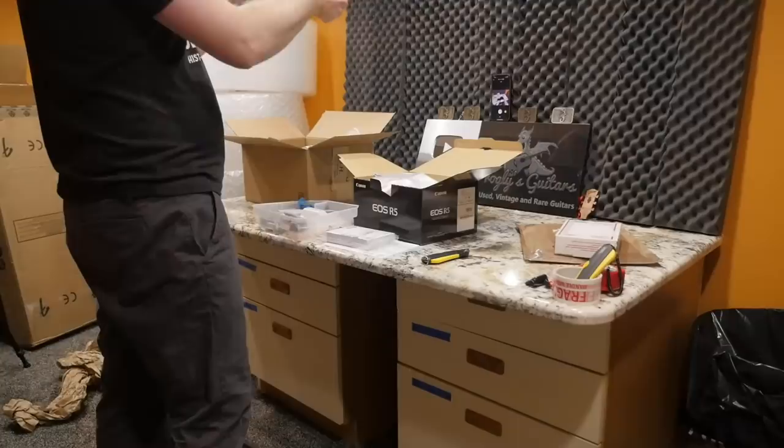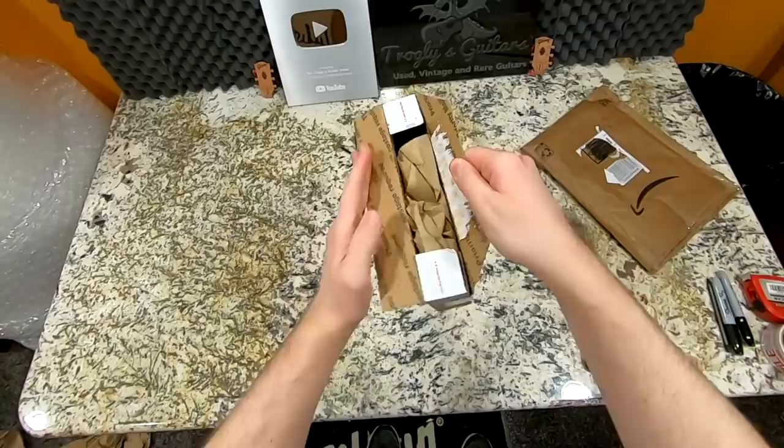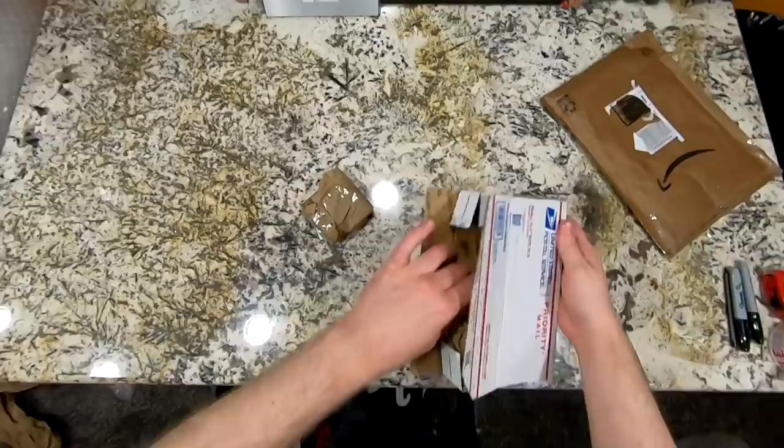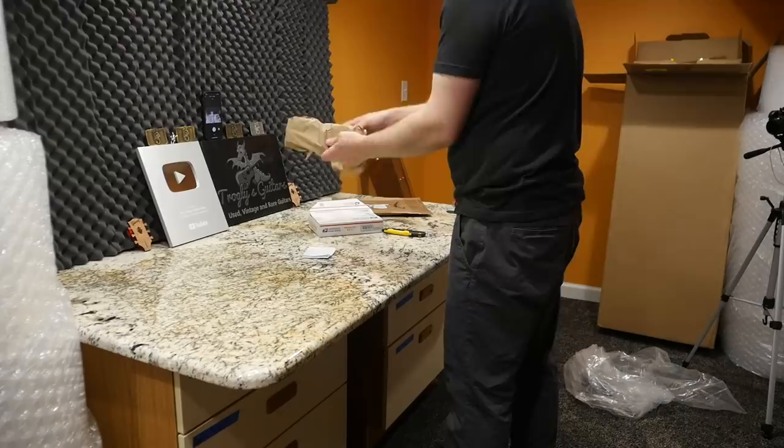But now back on over to the guitar world side of things. I think in here, I just found these on Reverb. Whenever I find a good deal on a set of pickups, it's like, yeah, why not? I'll list them on Reverb. If somebody wants to buy them, they can buy them. Otherwise, I'm not opposed to having pickups laying around. I don't do too many projects and restorations anymore. That's just kind of a bad habit of mine.